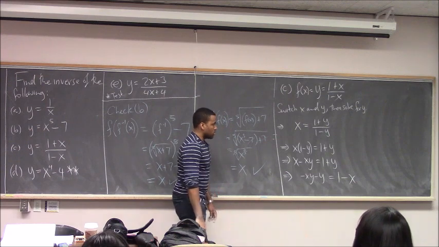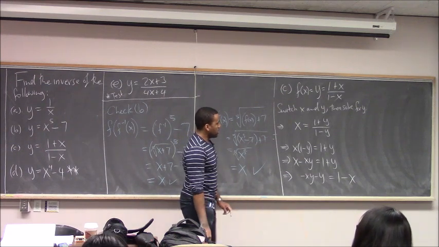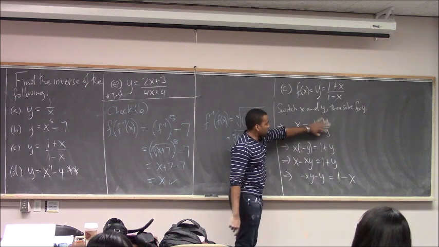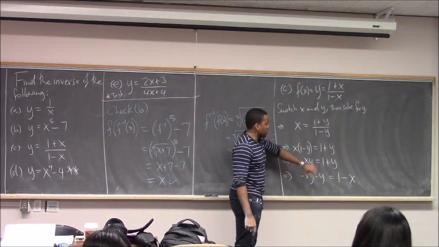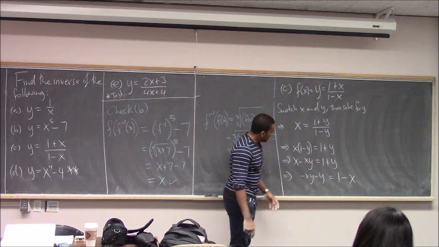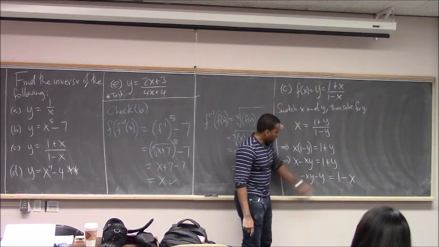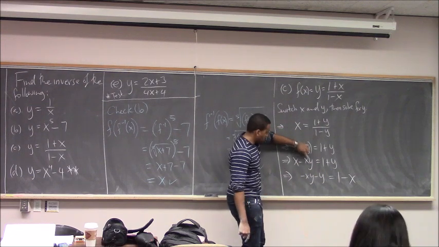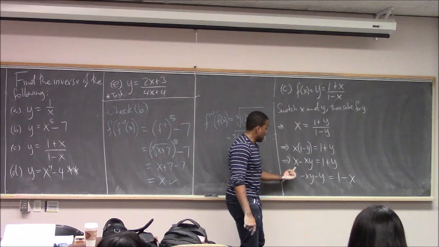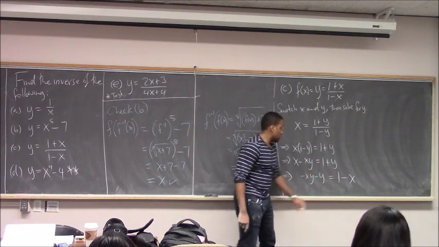Remember, when you're doing an equation, your goal is to isolate the variable you want to solve for. Sure, he's over here, but he's not isolated as y equals. So what you do is you move this over and you multiply out. Now you expand everyone, and we just want to gather all the terms that have y's in them. So I took this y and moved it to that side, so that's the minus y. And then I took this x and moved it to that side, so that's the minus x here, right?